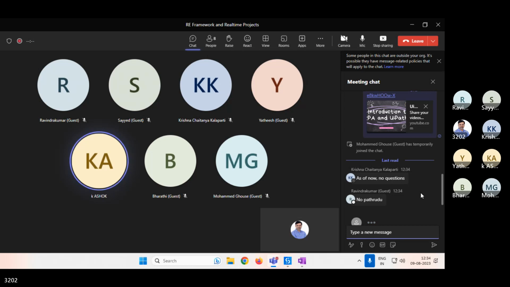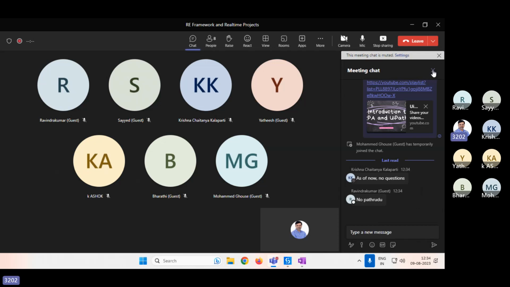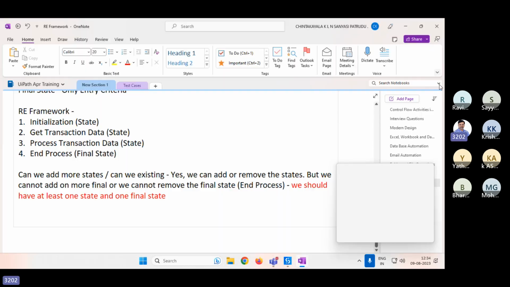Yeah, Path, here I have one doubt. Yeah, please. If you remove the state get process state, how does it work? Yeah, sure, I'll cover it. Okay. Cool. Thank you.